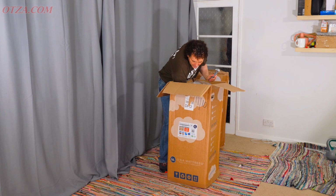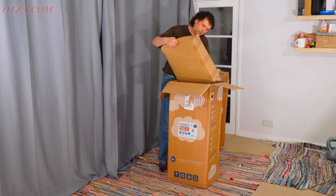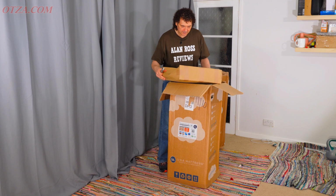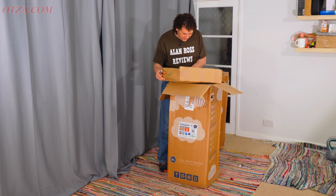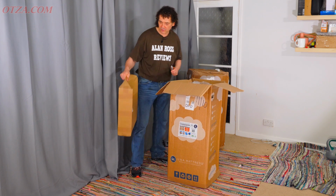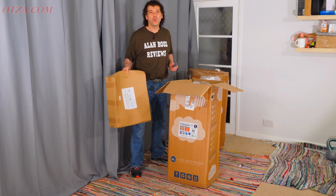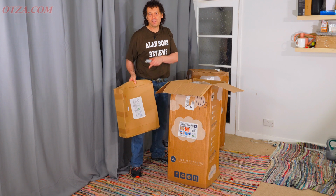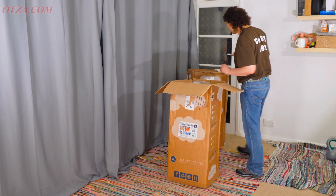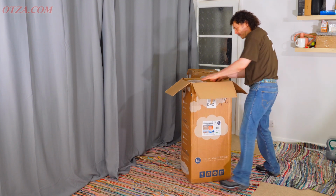So I can see they do have extra packing to minimise movement. Well, actually this is my mattress cover. So a separate box for the mattress cover itself, and I have to say that's pretty weighty. And of course the cover is wool and cotton blend, the wool giving the cover its fire retardant properties. So it's still wrapped in plastic, so it's not vacuum packed, but I still get the pleasure of ripping off the plastic cover.